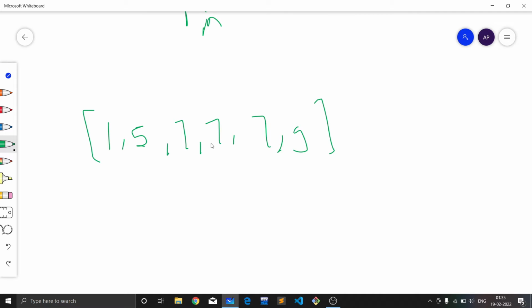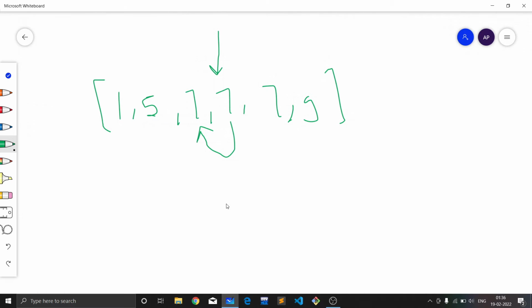Here there can be two cases: if I got an element, then I need to check whether it is present before or not. For example, let's say I am searching for 7, then I need to make sure that there is no 7 present in the prefix, that is the left hand side.